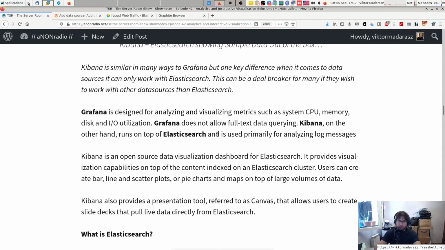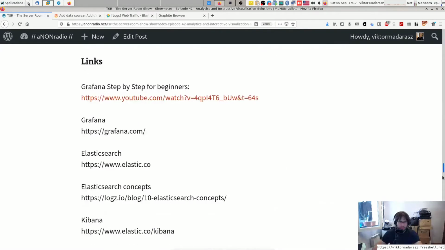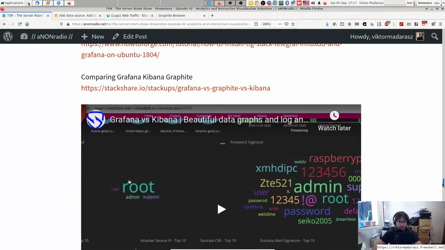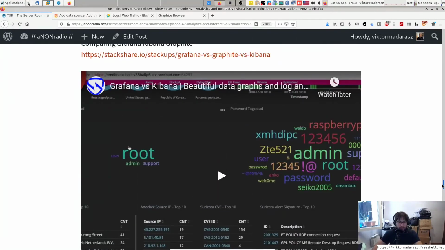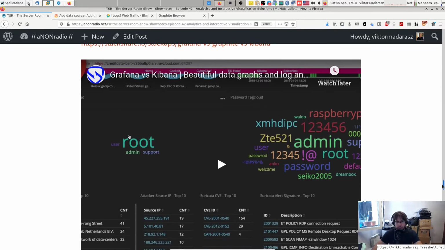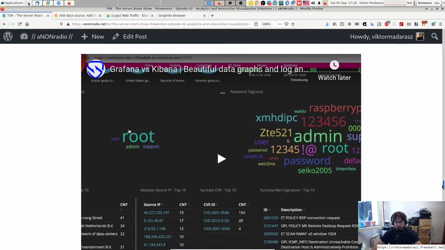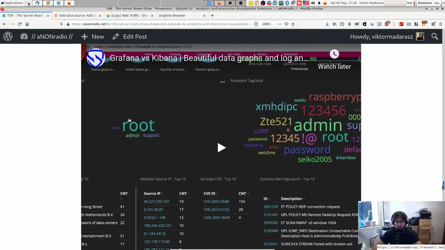If you Google, I left a video in the show notes. One of the guys made an explanatory video between Grafana versus Kibana, and he explains this part much better than I can. What does it mean that Kibana can deal with text when Grafana cannot, as a form of a metric? It's quite a short video, but very nicely explained, and he has even more videos of how to set this whole thing up.